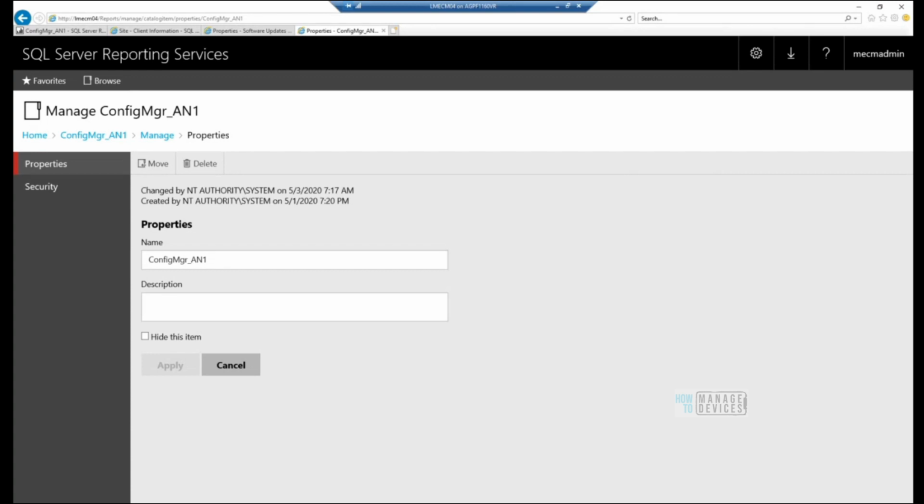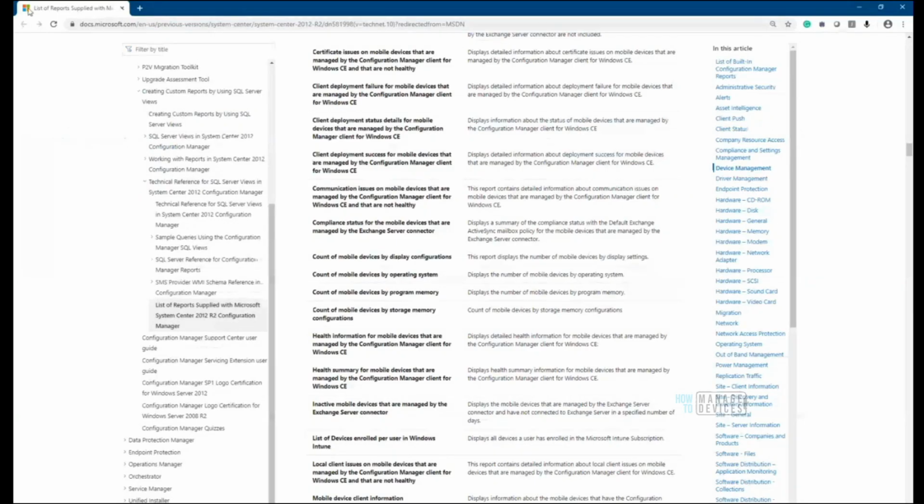Still, if you are asking whether that printer is a Wi-Fi printer or a direct network printer, that kind of information you will not get from the default hardware inventory class. For that, you have to extend your hardware inventory using a custom MOF file. Okay. Do we have any blog for that, on how to do that?